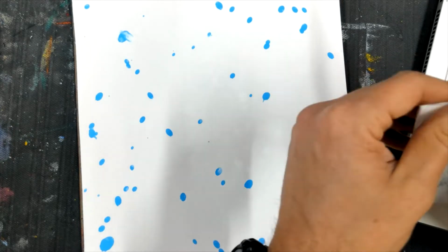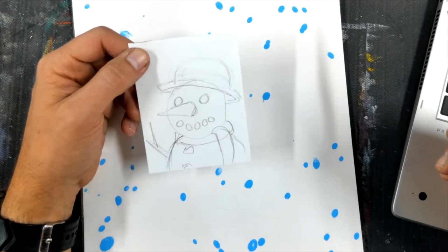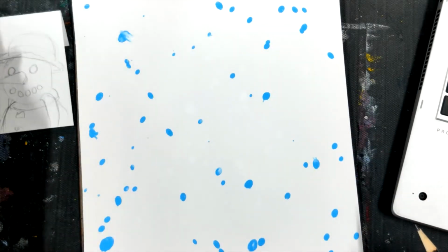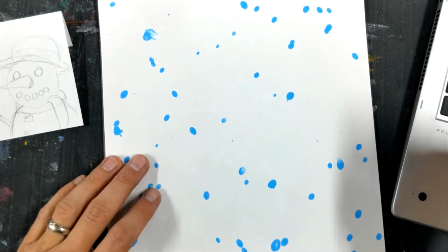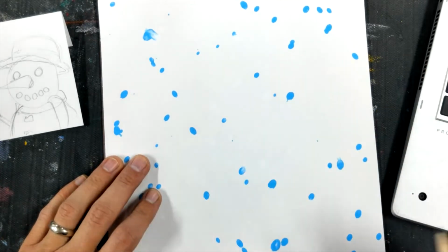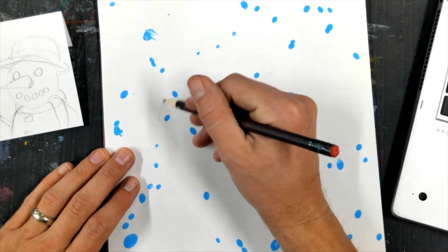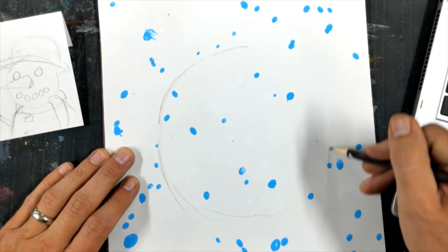We're going to be making a portrait of a snowman today. A portrait is like the head and the chest area only, not the whole snowman. So here's a quick sketch I did, so I would have in mind what I'm going to do. We're going to start off with a great big circle. Let's just do it step by step. And if you're in class with me and you want to use some of my circle templates to trace, you're welcome to do that. I'm just going to hand draw a circle real quick.